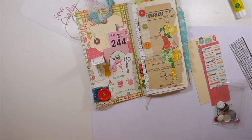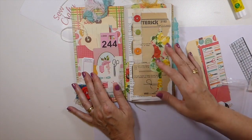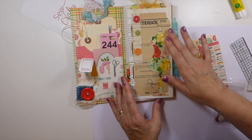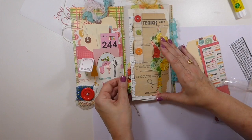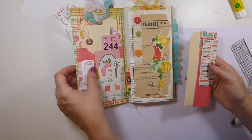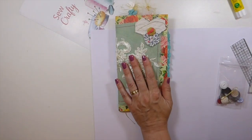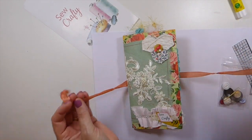So there you go — we've got the three pockets on here, a little cluster, and out of the book page we made this flip-over with two pockets. Then we added all of this. As I work through the journal this will start filling in, and if I complete it I'll definitely show you the finished piece. She gives you seam binding too — I love the colors, the corals and the turquoise. Those are beautiful together.